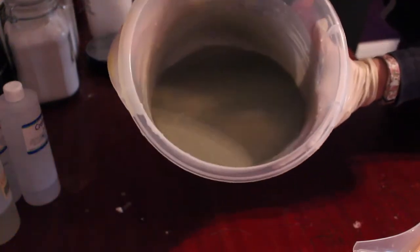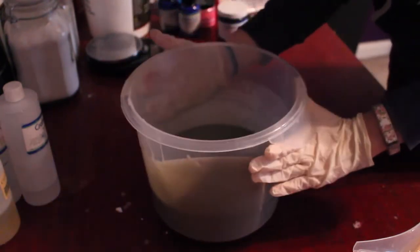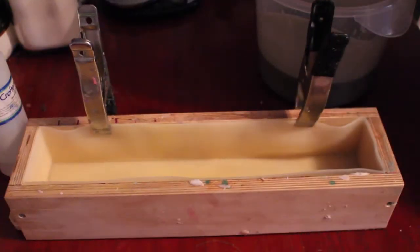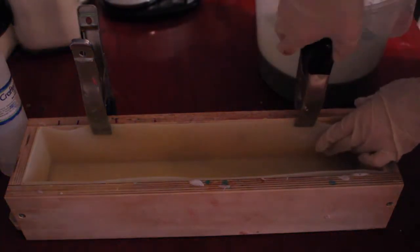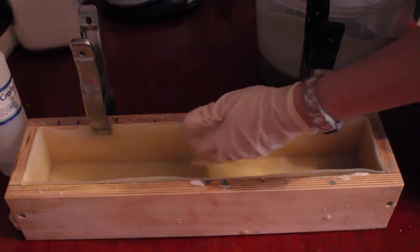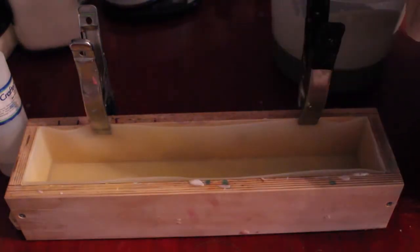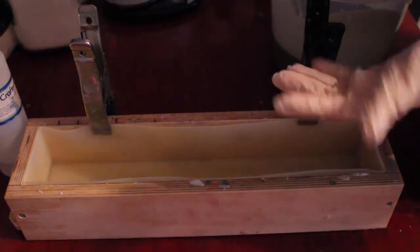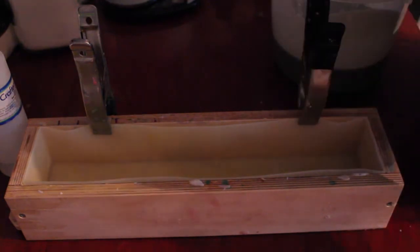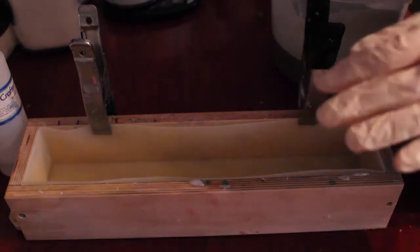We have a kind of light gray batter right now — and with this lighting, it probably looks green. I need to find a new camera setup and get some lighting. So I have my five pound soap mold here with these grips on it, because the silicone liner does not like to stay very well and just puffs out on one side for some reason. What I'm going to do first is pour a layer of black, then swirl in randomly the dark pink first and then the light pink. Do that a couple of times, then top it off with some more black. And with the extra colors, I'll scrape them out on top and make a pretty design.